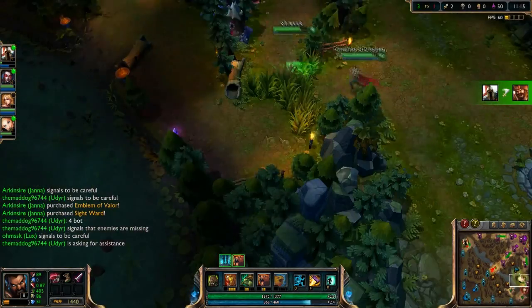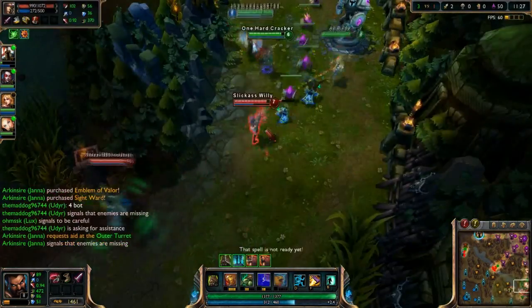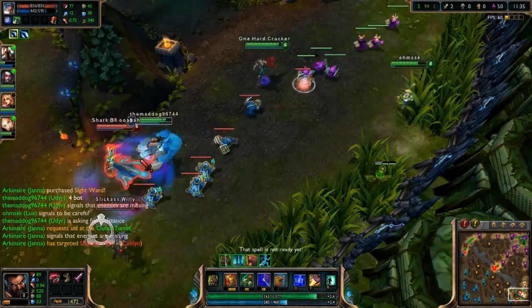4 bot, I told him. Just looking around, trying to be careful because you don't want to get ganked with 4 people bot. You don't want to go in and then Xin Zhao comes out of nowhere, then Rise comes out of nowhere too, then it's 3v4, and then you're gonna end up losing.